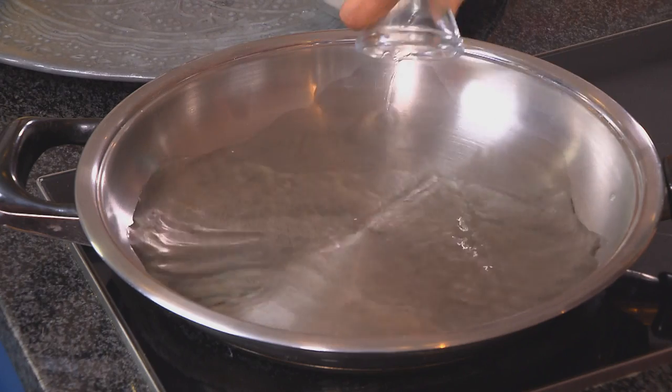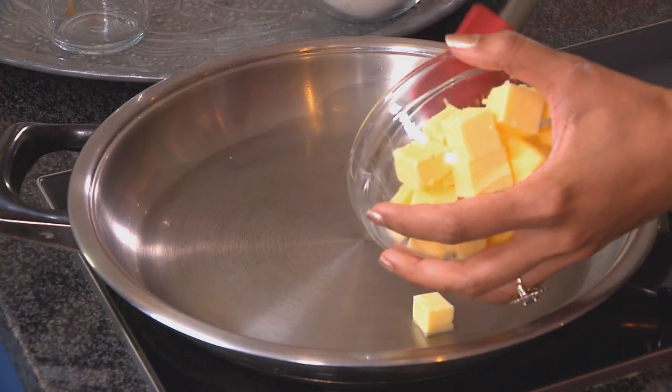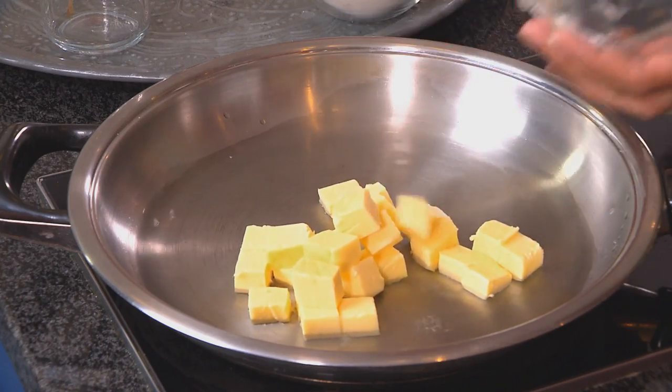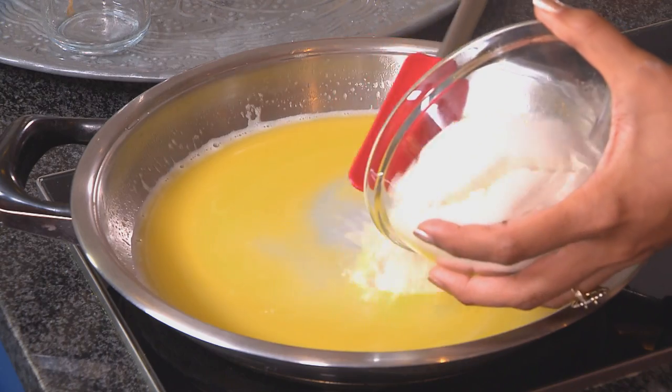First ingredient, water going into the pan. And let's get the heat up. Butter going into the water. It's important not to overcook the butter and flour. It's starting to simmer gently. Flour going into the butter and water.